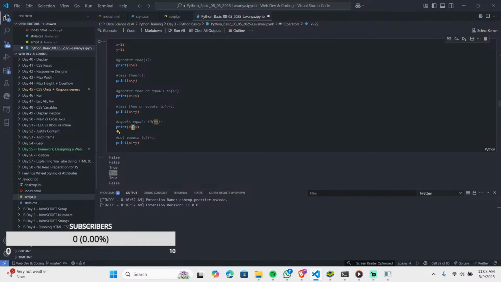Double equals to. Double equals to checks whether those values are equal or not. Single equal to is basically the assignment operator.